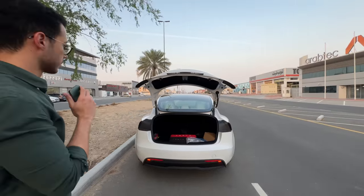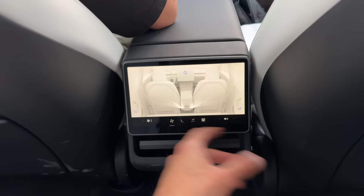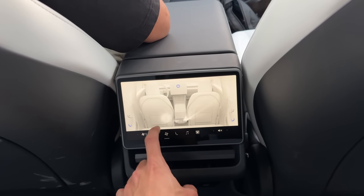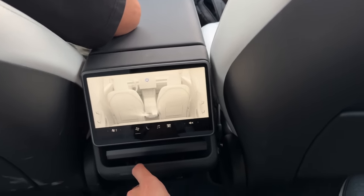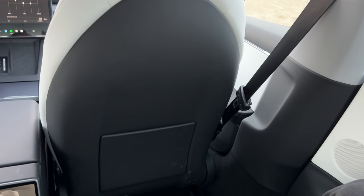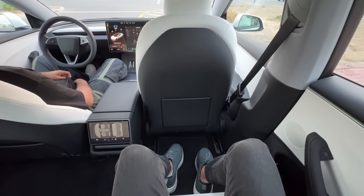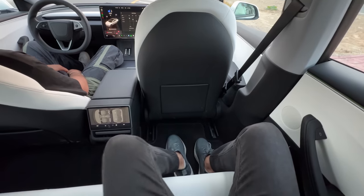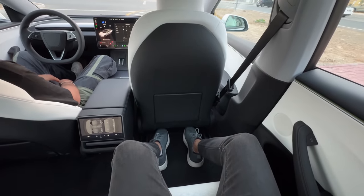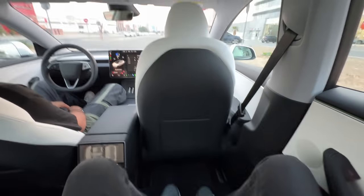In the back seat there's a new infotainment screen where you can control the direction of the AC fan. Sitting on the right rear passenger seat, if there's no one in the front seat, you can press a button to move the front seat forward for maximum leg room. I'm six feet tall and I have enough leg room to even cross my legs — quite comfortable.